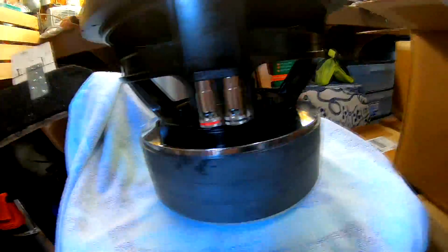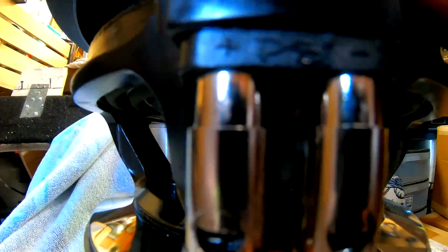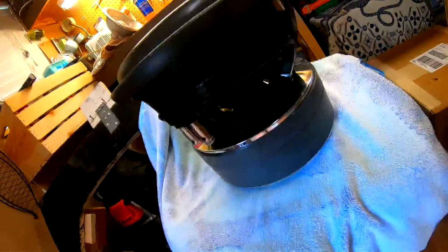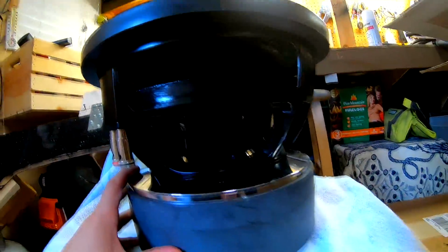We decided to go with terminals this time. Nice beefy 4 gauge terminals. That's gonna come in real handy. You see the little PSI logo on the terminal as well. And that's basically it. These things are crazy heavy. Haven't weighed them yet, but I think the shipping weight was like 80, 85 pounds or something like that. I'm not sure exactly, don't quote me. But these things are crazy heavy.